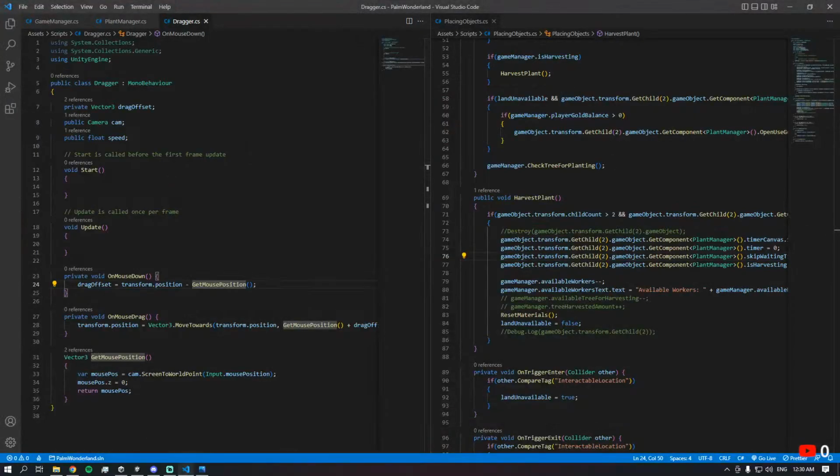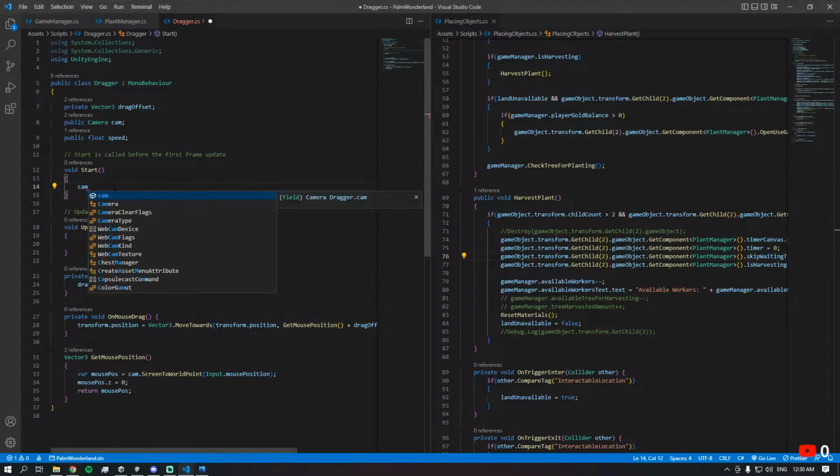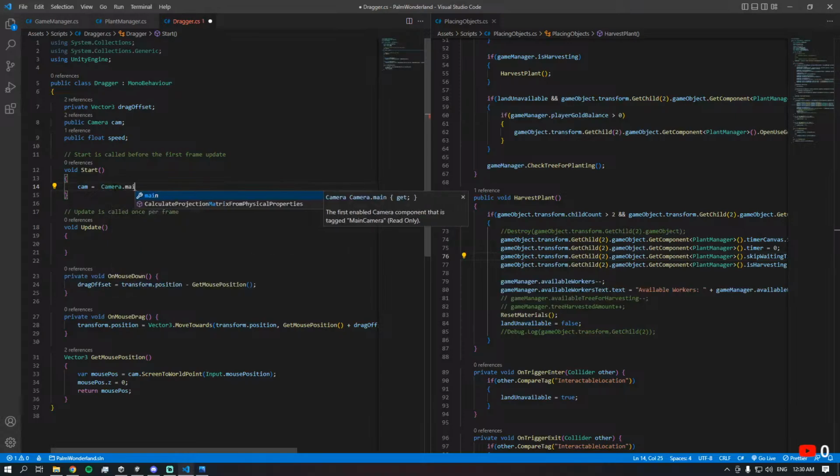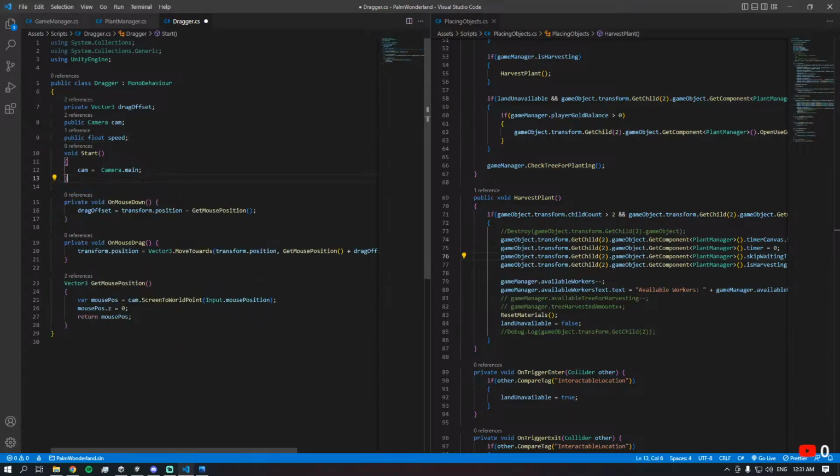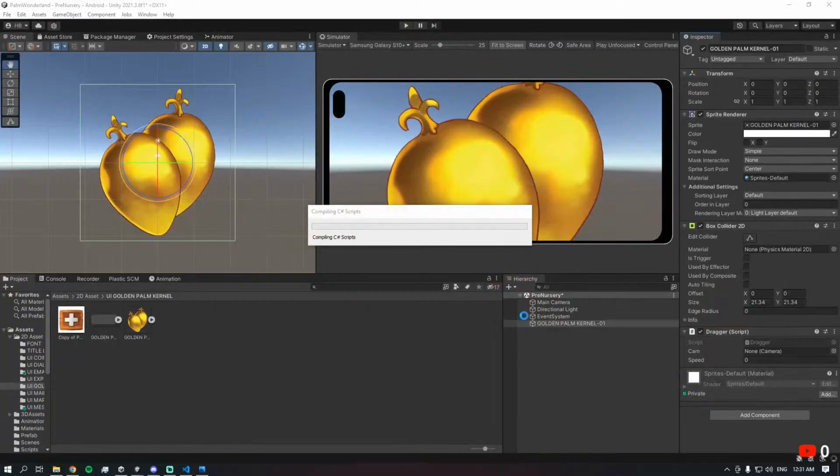Let's just automatically find the camera. Camera.main. That's known as on mouse down, on mouse drag. Cool.